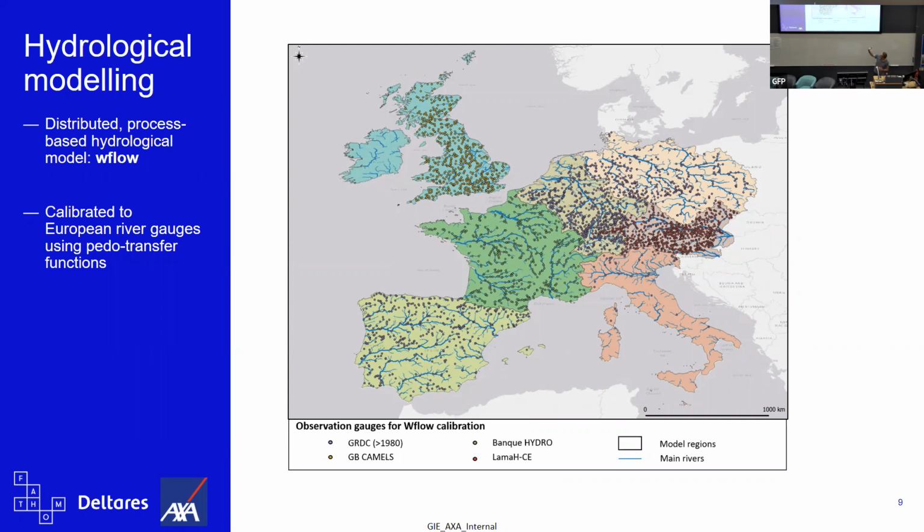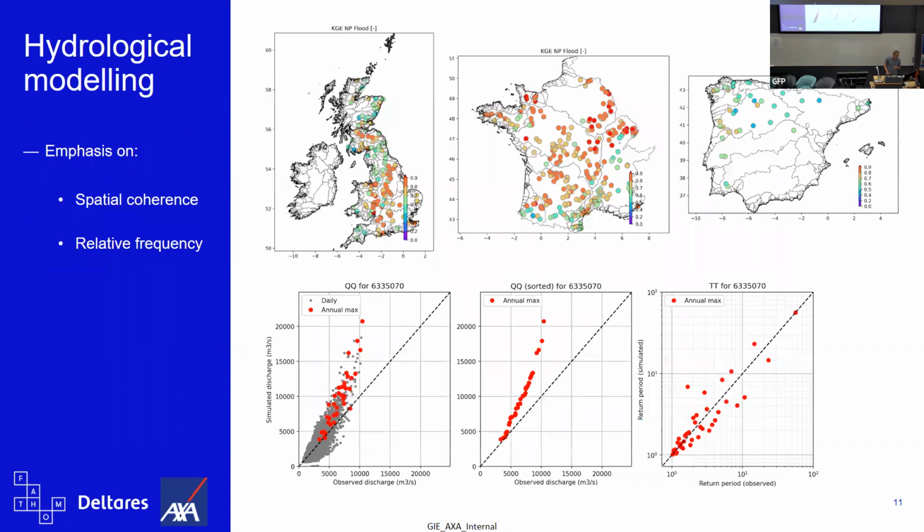So we didn't calibrate using specific gauge records and then calibrate the hell out of them, but we basically used pedotransfer functions to relate parameters to physical parameters like soil types, elevation derivatives, etc. And then try to come up with pedotransfer functions that reasonably well resonate what these gauges tell us the river flows do. Yeah, and then again, we have to be really transparent about this. This does not work as well everywhere. So for instance, here we have a gauge where you see that the observed discharge is actually a lot lower than the simulated discharge.